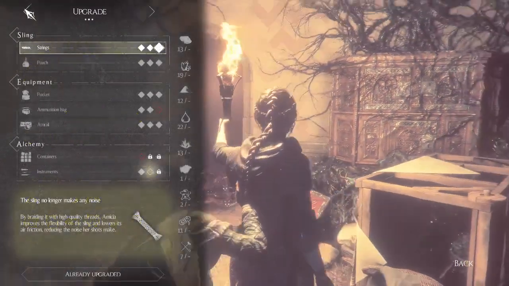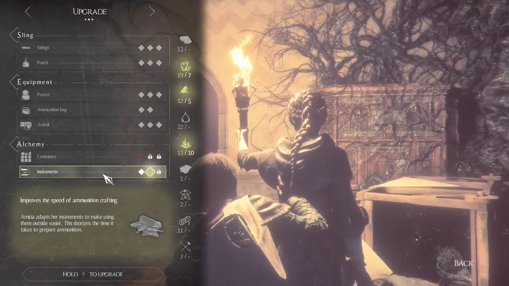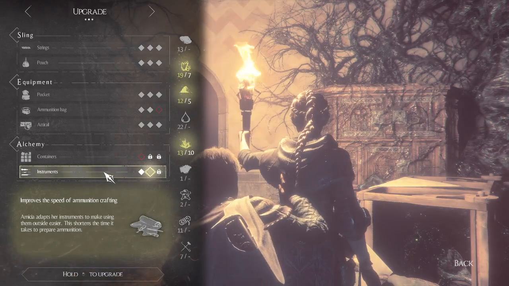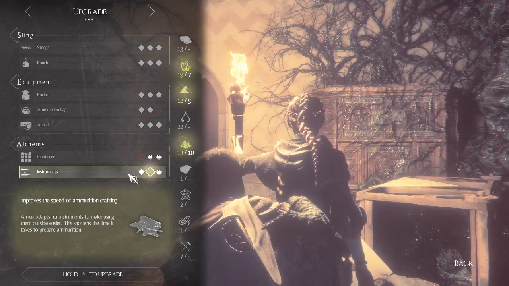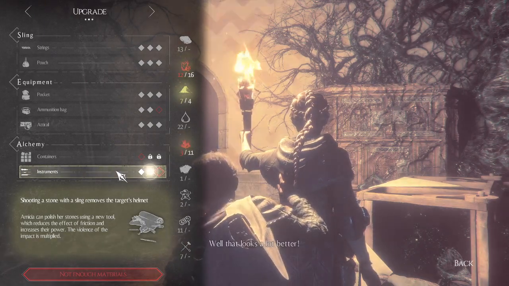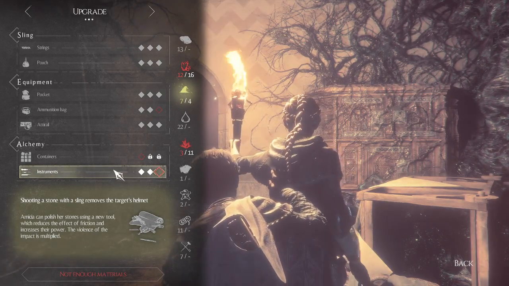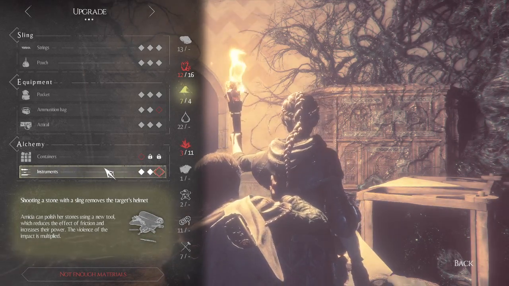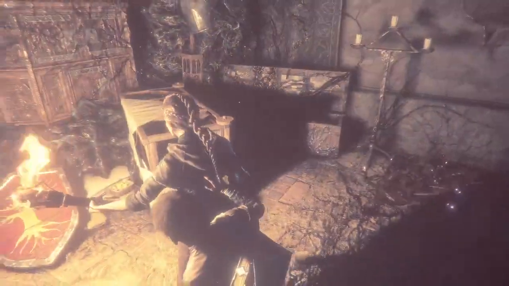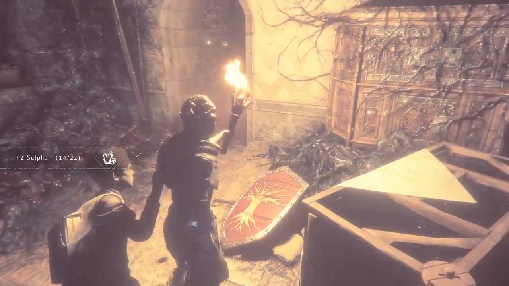Let's see where we're at. I thought we upgraded this. Did I not hold it long enough? Oh, this just makes ammunition crafting go faster. Well, we can do that, so let's see if it... Well, that looks a lot better. And now we can grab the sulfur there.